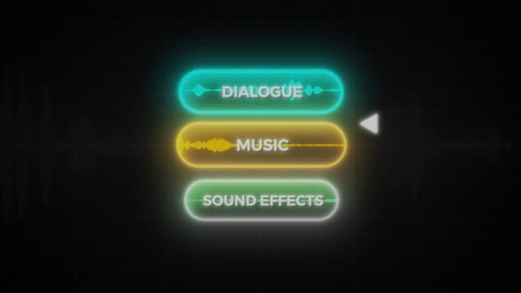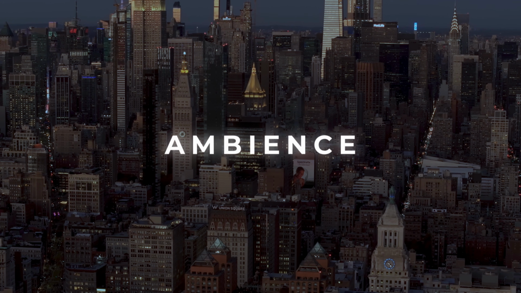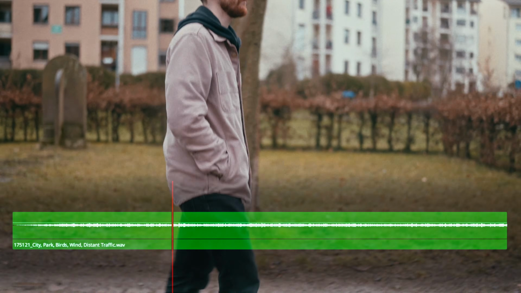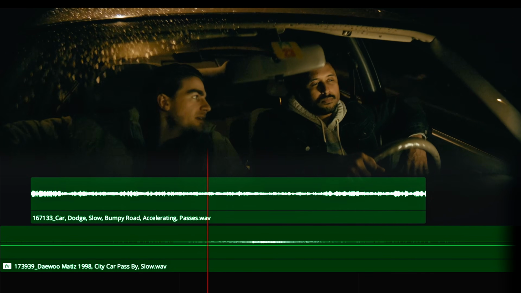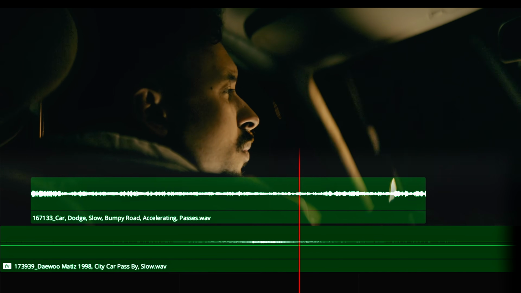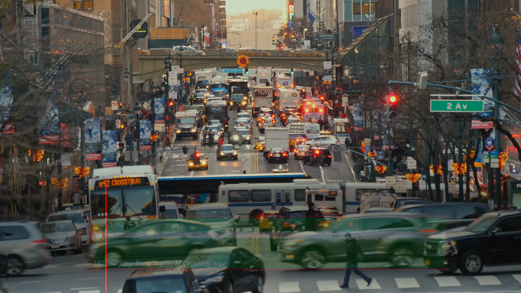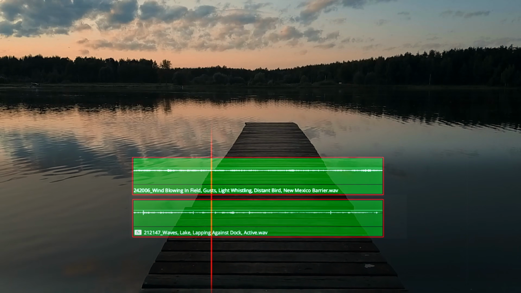The next layer to the sound design cake is going to bring your projects to the next level, and that is sound effects. First off, you've got ambience or environmental sounds. This is the background noise that will help transport your viewer to the environment of the scene. It will make your visuals feel a lot more alive, but you do need to be careful not to make this sound too overpowering. It should live in the background. This could be city noises, an aircon running, wind, water, or birds.